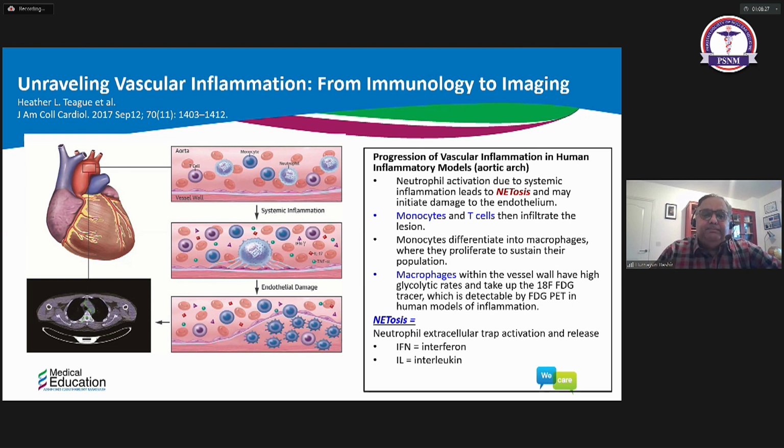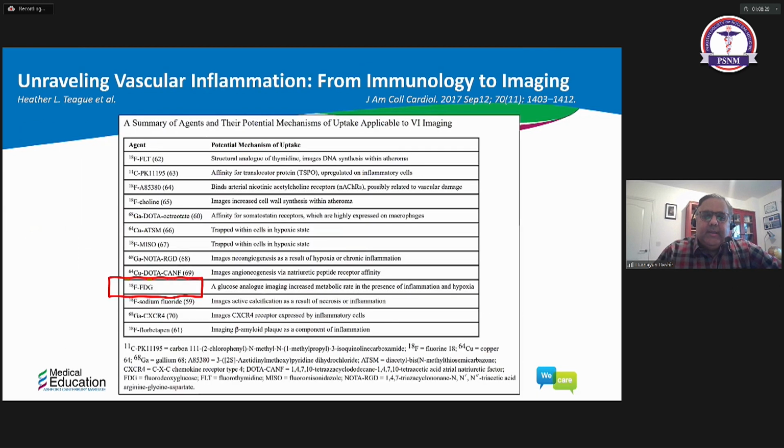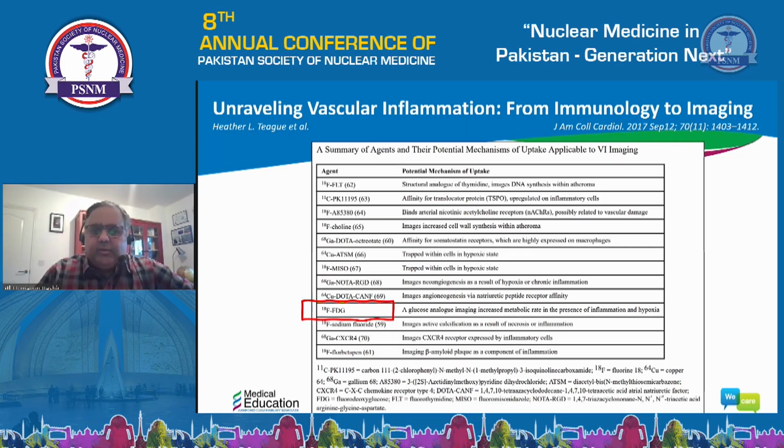Next slide, please. Now, this is a long list of radiotracers which have been used for imaging of vascular inflammation, and you can see there's a whole lot of radiotracers. This is sort of the tradition of nuclear medicine, that we can prove that anything can go anywhere and everywhere, everything can be seen with everything. In the end, it produces a lot of publications and research papers, and also generates a lot of confusion. Here we have FDG as the main tracer being used for inflammation. Next slide, please.